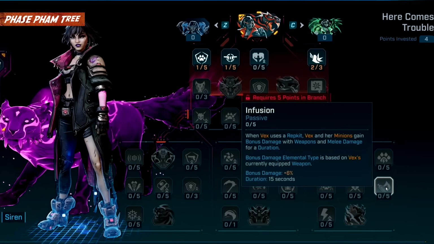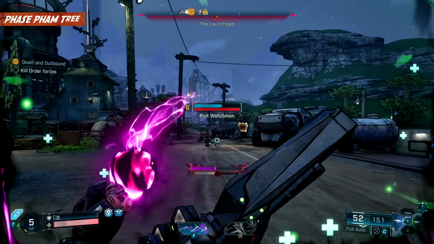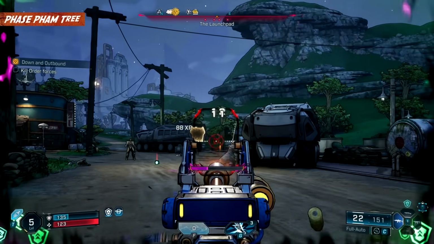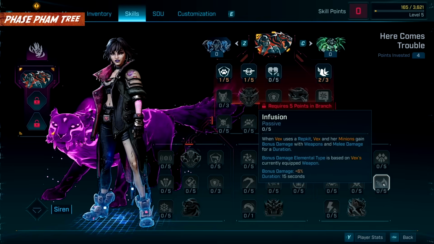Infusion is the first but not the last passive we'll see that interacts with a rep kit, a new healing gear item. Similar to a shield, it has its own stats and position in your inventory. When you press a button, you'll self-heal on a cooldown. With this passive, Vex and her minions also gain 30% bonus damage with weapons and melee for 15 seconds after. How good this is depends on your rep kit's cooldown, so get one with a low cooldown and enjoy spamming it for damage instead of healing.